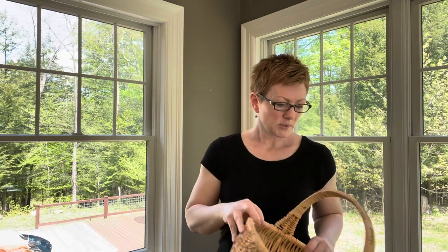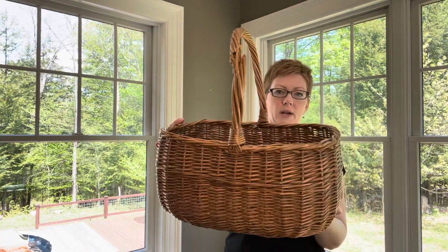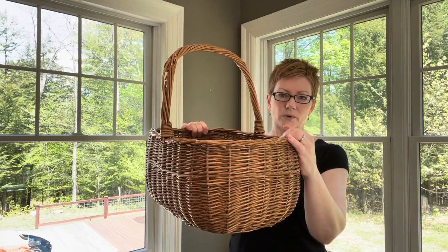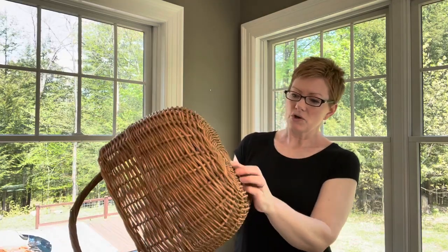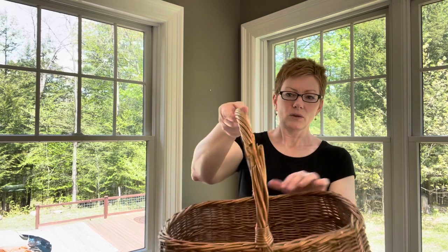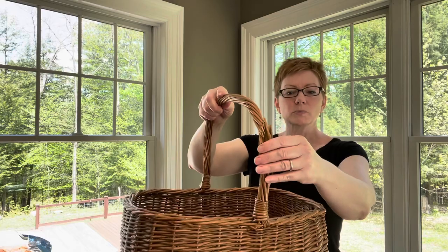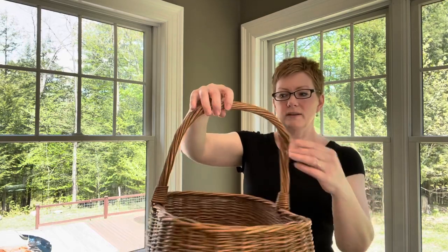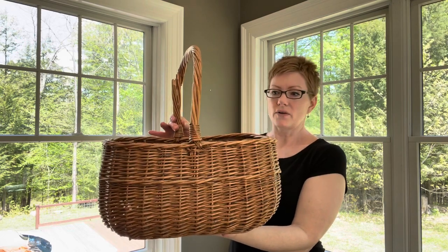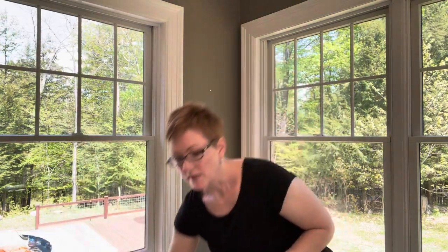Then this one I got — it's number two — which is so pretty. It's nice and big and again it could go on top of a piece of furniture, which is really nice. It's really hardy; you want to make sure all the pieces are really intact and it's nice and solid. The handle is broken — I think this was like two dollars — so I may just put it facing this way or maybe try to take the handle off altogether and see what happens.